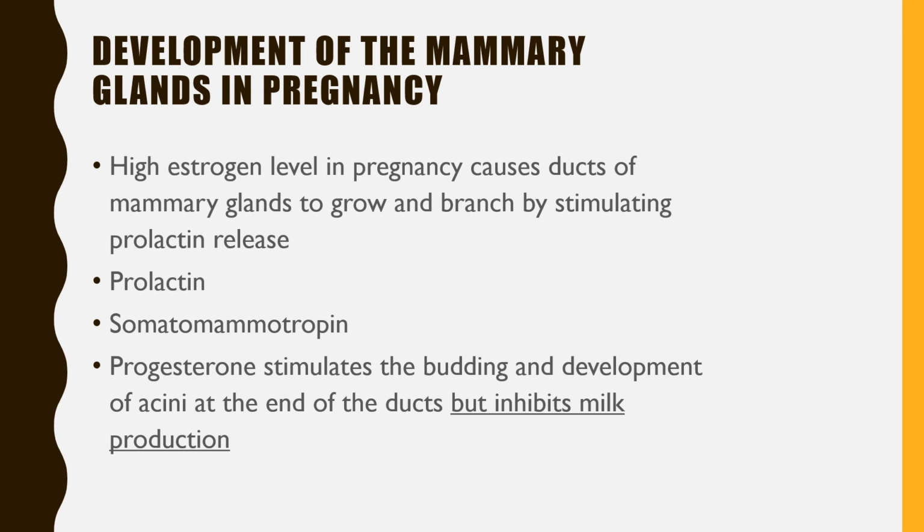Okay, so as I mentioned, estrogen has its effects on the growth of the mammary glands. It helps those ducts to grow. It also stimulates prolactin release. And then the prolactin helps with the development of the breast and can produce milk, but it's inhibited during the pregnancy because of progesterone and estrogen. Somatomammotropin, as I mentioned earlier, kind of acts like prolactin, also stimulating breast growth and so on. So there are quite a few that work synergistically. And progesterone, again, helps with development and inhibits that milk production. It seems to be one of the primary hormones in inhibiting milk production by prolactin.